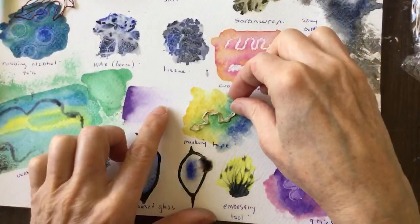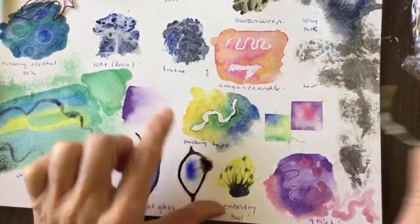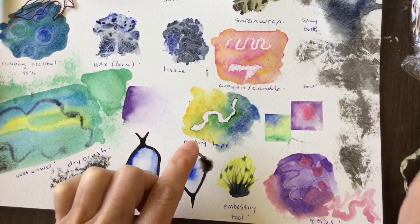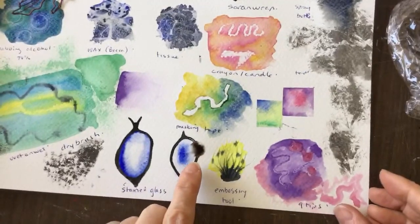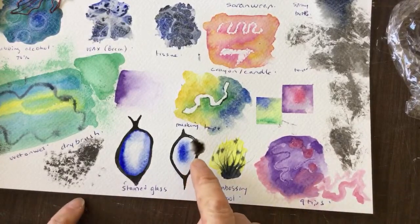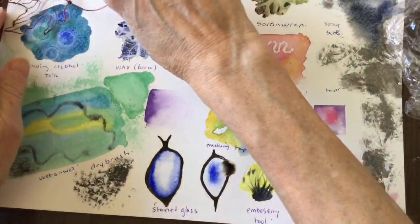Now this one, hopefully it dried. This is where I just played around with the masking tape. But yeah, that's interesting. You could definitely do some stuff, or like I said, you can buy masking fluid to make different designs. Oh, and look what happened to this one. I dropped water on it by mistake, and it did this interesting thing. Wow, guys, there's so much you can do with all these.